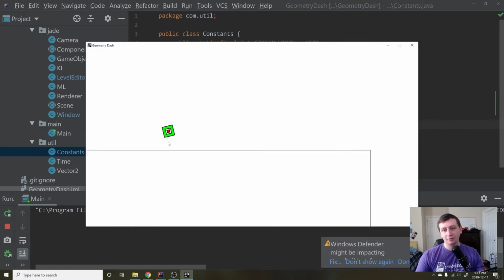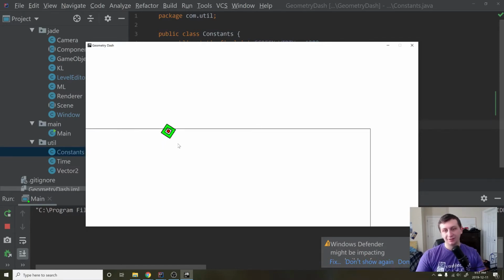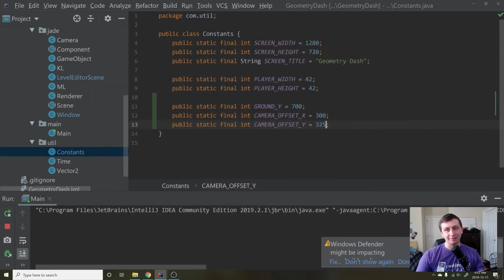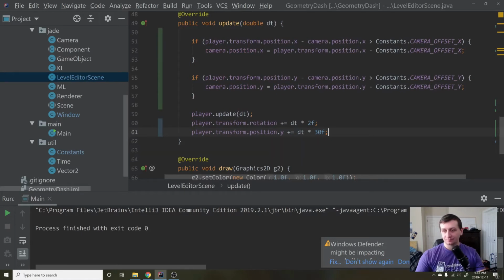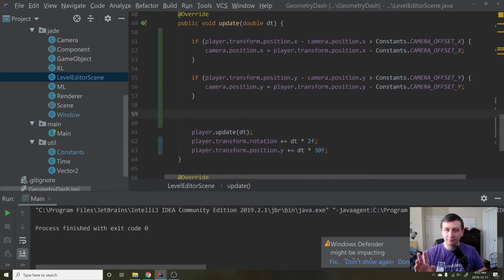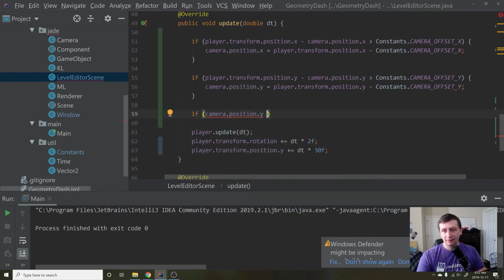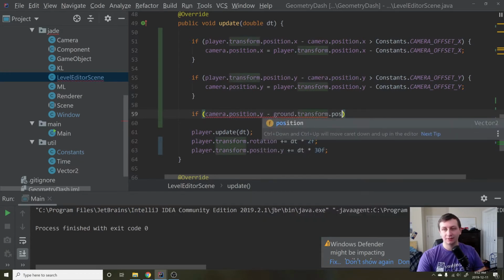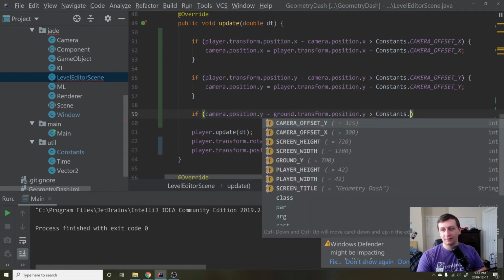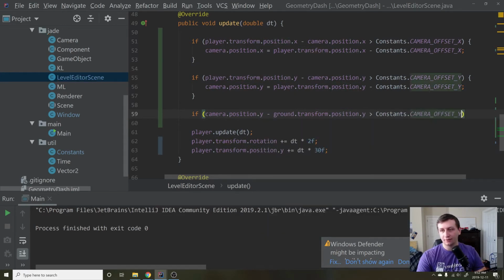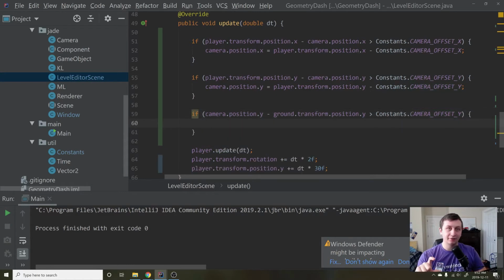And then one more thing we notice is we actually don't want the camera and the player to continue going past the ground. So what we can say is we'll go into our level editor scene, and instead of continuing the player moving down and the camera moving down, if the camera.position.y minus ground.transform.position.y is greater than constants.cameraOffsetY, so if it's greater than that offset in relation to the ground, we're going to say offset ground because we're probably going to need a different value.